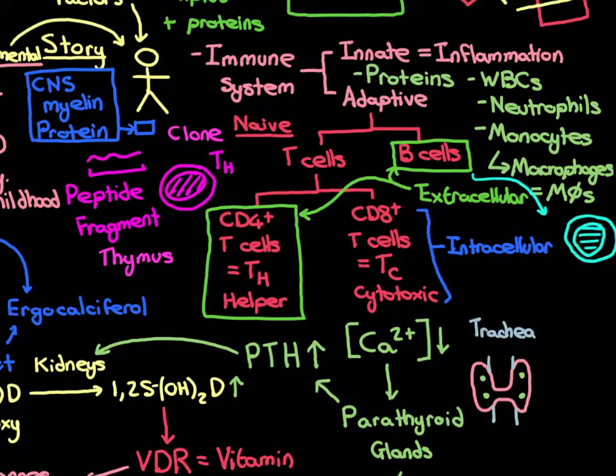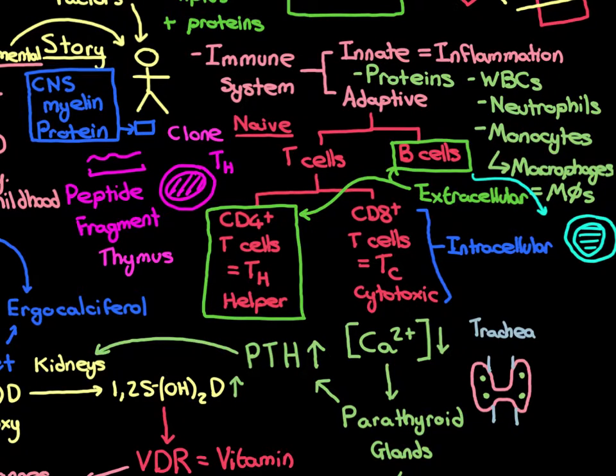that we've got up to so far is that we have our individual here who is unfortunately going to develop multiple sclerosis. And we've discussed that in order for him to develop multiple sclerosis, he's going to have to develop an adaptive immune system that is capable of attacking a protein of the central nervous system, myelin. And we have called this protein that's going to be attacked the central nervous system myelin protein, just to give it a name, because we don't actually know its identity at our current level of knowledge.